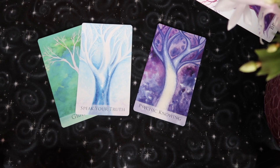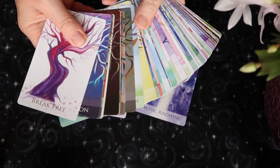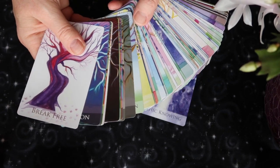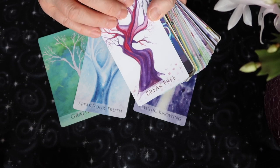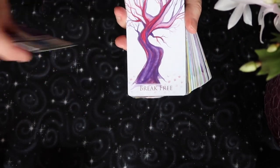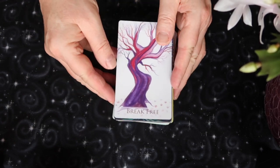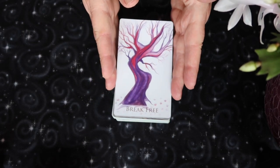These cards I use alongside other tarot decks where these colors are going to pull something out of the tarot deck. Especially cards that have a lot of white space. These look really great with them. So I thought I would go through the whole deck and just give you some of my insight into the cards. And I may read a little bit from the white book, so you can have a taste for some of Allison's descriptions as well.